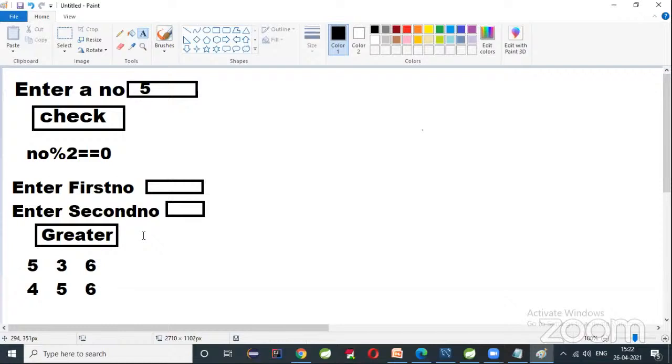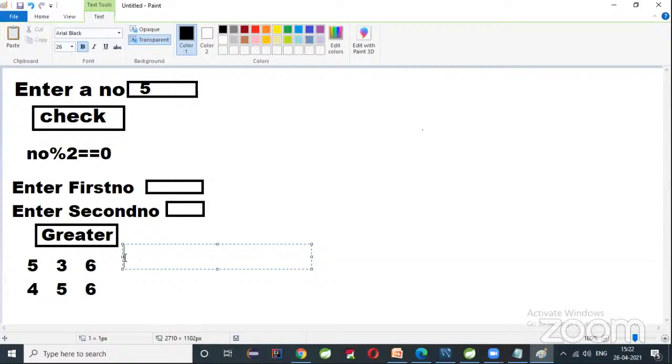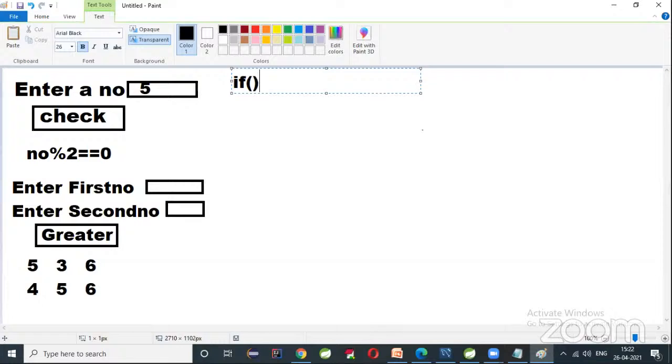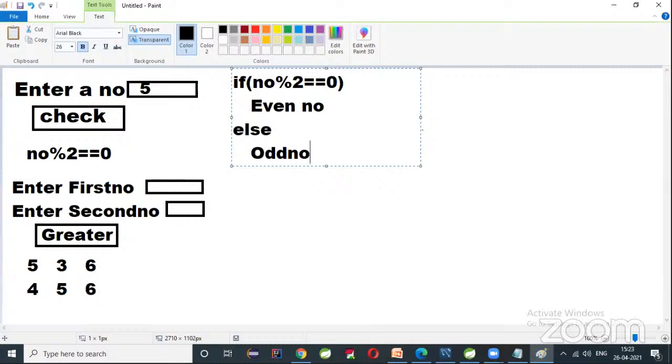So in this scenario, you have to check more than one condition. So use else if in this scenario. You have to check multiple conditions and execute only one of them, then use else if. Check only one condition, either true or false, use if else. Check whether a given number is even or odd, use if else. Is it clear? This is a very simple program. If number modulus 2 is equal to 0, then print even number. Otherwise, print odd number. So use if else.